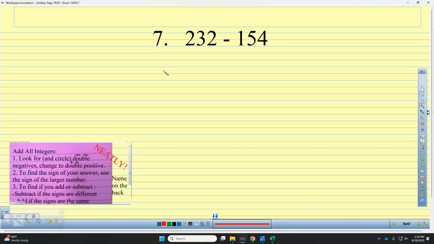Would you attempt this problem? Pause the video and then do as much of it as you can. Okay, this problem, you can probably just solve it straight as it is because it is just a subtraction problem and the first number is bigger than the second. I'm going to solve it changing it into an addition problem. So there are lots of different ways to solve math problems, and whichever one works best for you is fine. So I'm going to change that to an addition, change this to a negative.